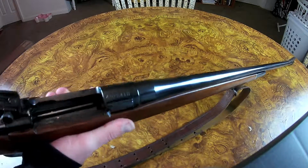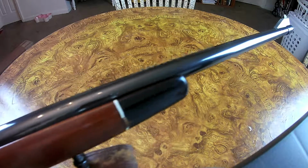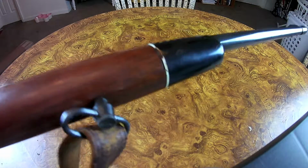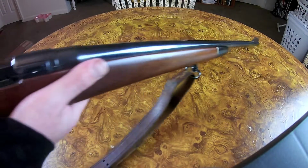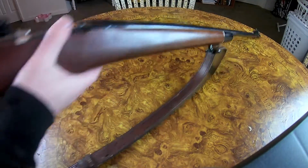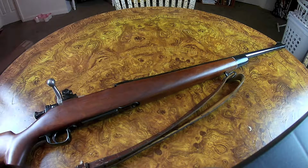The condition that I picked this up in, the metal finish is very, very good. The bluing I would rate at 95 or higher percent, just a few small scratches. The stock, while shootable, needs some repair. There's a crack going around the fore-end tip, as well as a fairly sizable chip right there by the tang. So, if I decide to stay with this stock, I'm going to go ahead and refinish it, put a new fore-end tip and a recoil pad on, but there's a lot of aftermarket stock options.